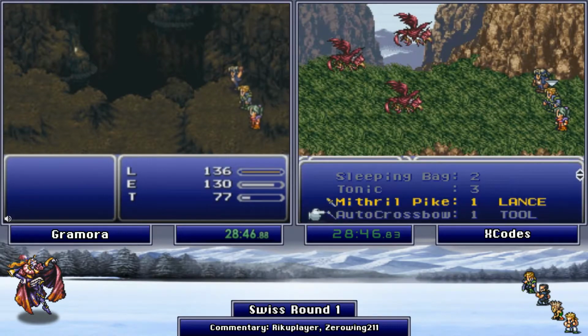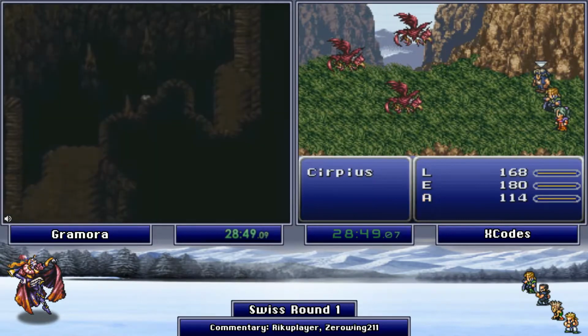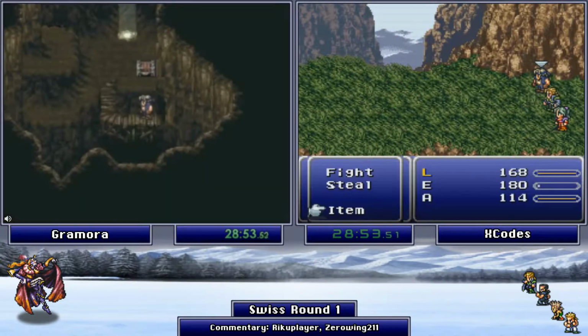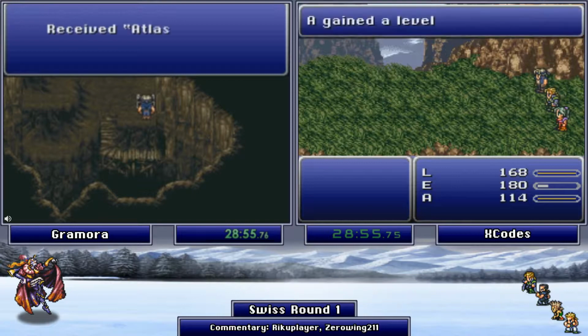So we see Gramora here just grinding on everything, including the brawlers inside the cave here.